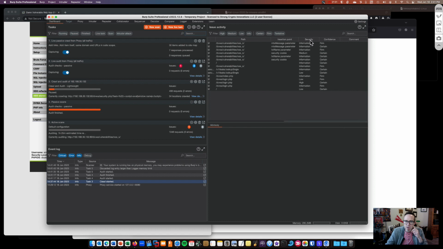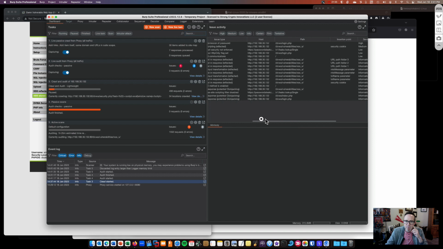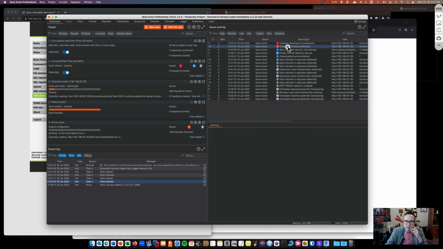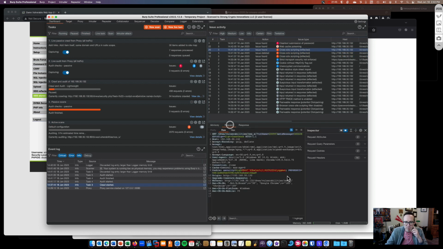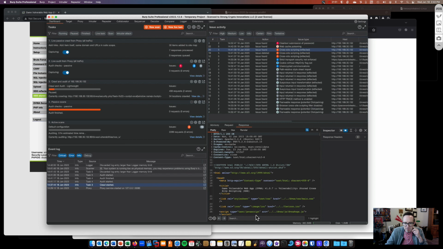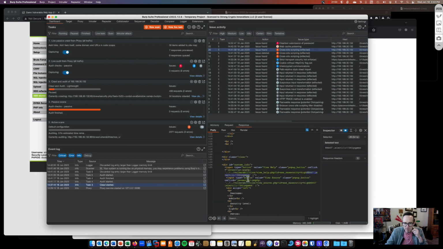I'm going to sort by severity. There we go. And look at that, cross-site scripting reflected. Web cache poisoning. So these are fantastic. So there's a request, and you can see it actually sent in an alert, and the response it probably got. If I click on the highlight here, it got alert. Pop-up looks like. Yeah, so it came across in the URL.